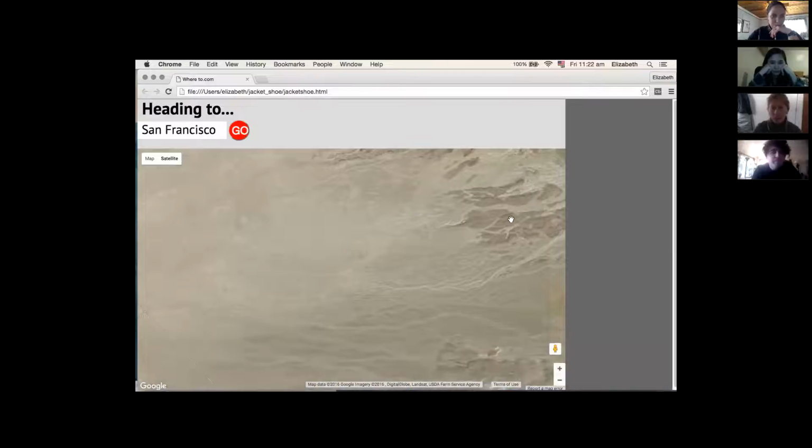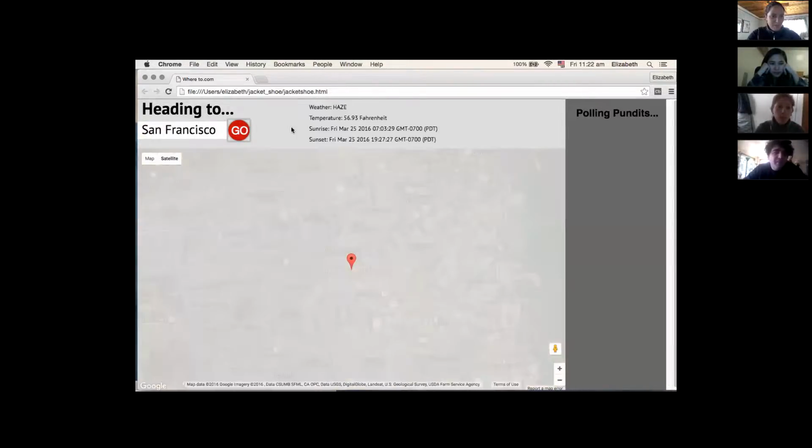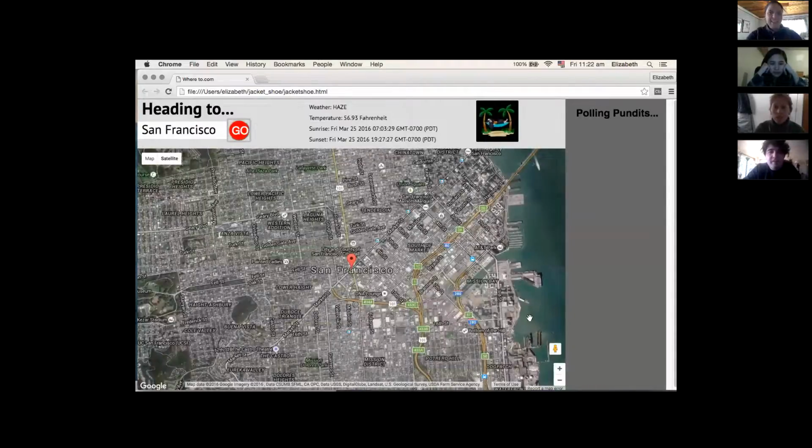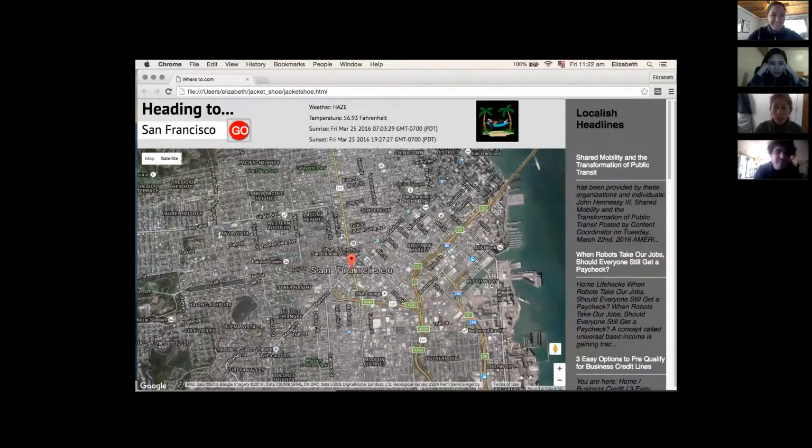All right, so our project was based on the weather. That was the first thing we did, but it ended up being a smaller part of it. Now if you type in something like San Francisco, the weather comes up, like it's hazy, this is haze, I don't know why. This is just from the Open Weather app.